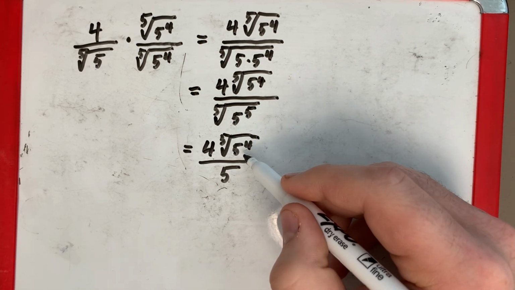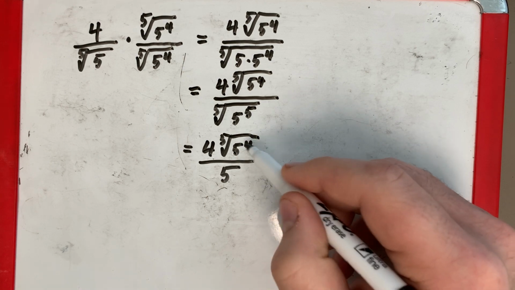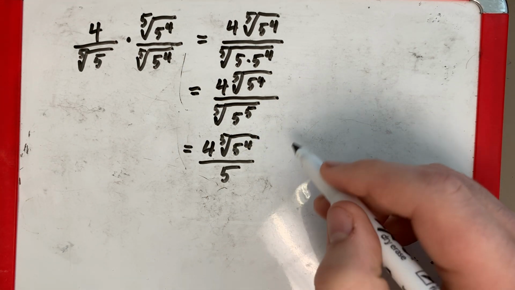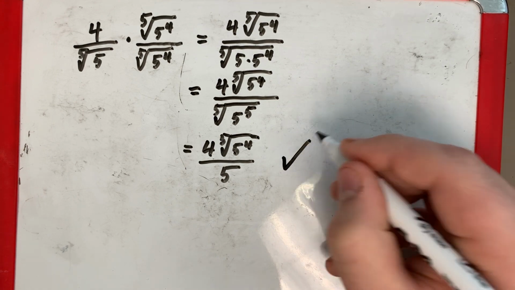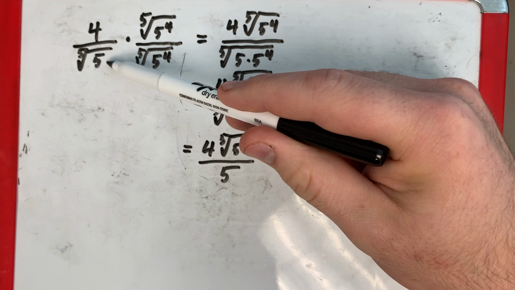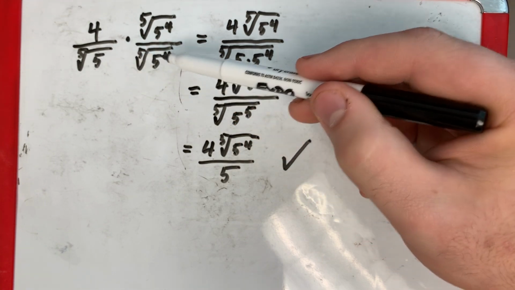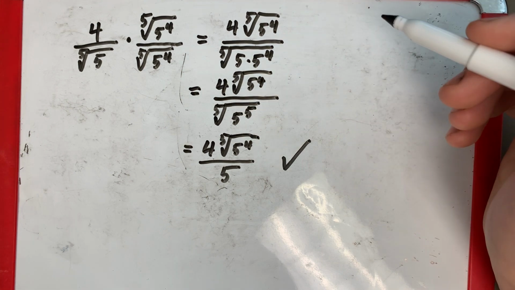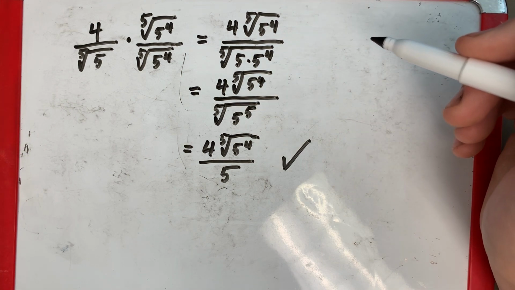We have the 5th root of 5 to the 4th. We don't have enough 5s here to cancel off this radical, so we're stuck with this radical as is. So at this point, we are done with this example. And to recap, all we did was we powered up the 5 in the denominator here so that when I multiplied, I have 5 to the 5th. So then I could cancel the radical. That was the trick. Okay?